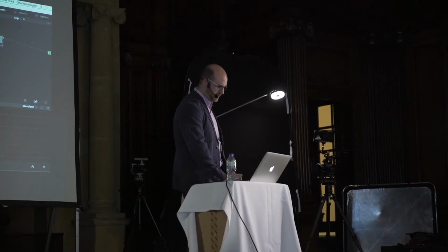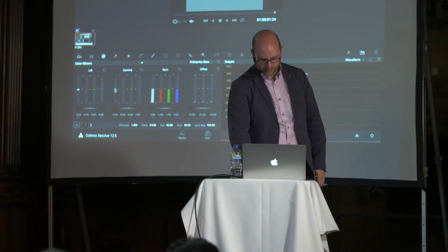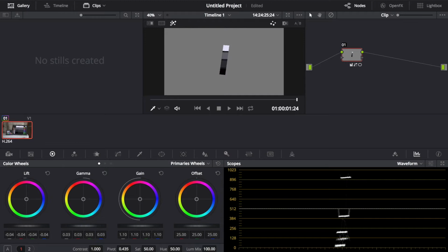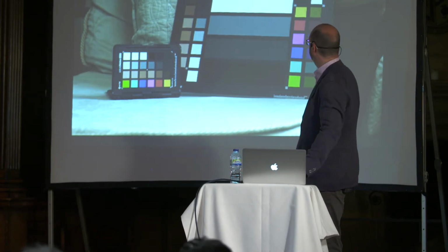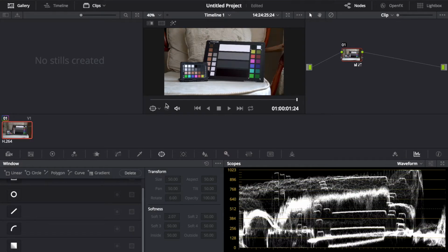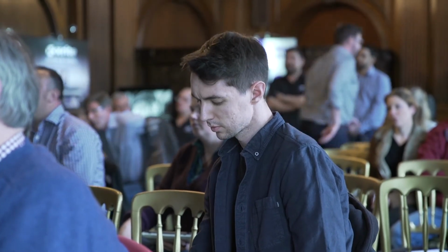My 90% reflectance chip at the top should be slightly higher, and I just need to redistribute the mids a little bit until they're falling broadly in the right place. Let's remove the adjustment, and I've now got, hopefully that'll be a little bit more obvious, you can see the contrast a bit more easily. That is 100% balanced, contrast and color now, completely done. And that can be repeated across any cameras I've got.